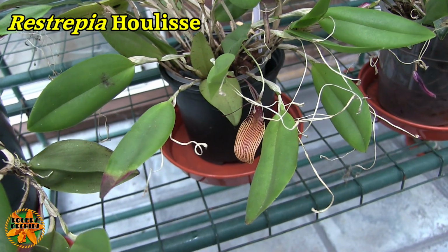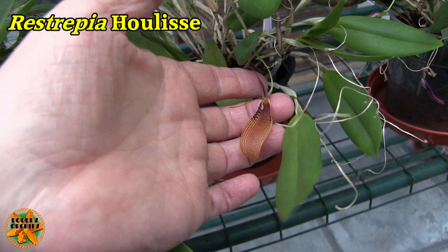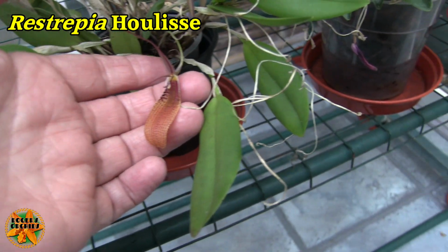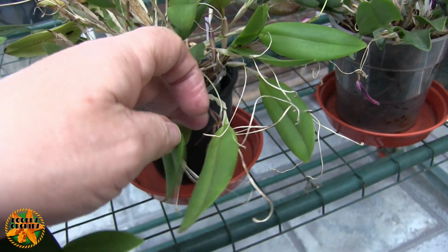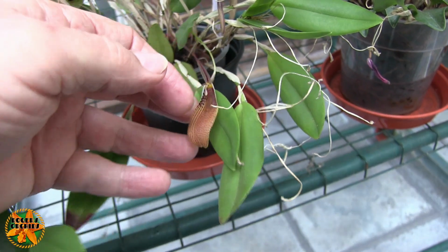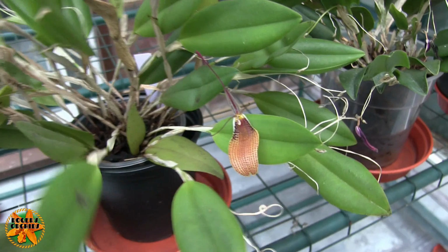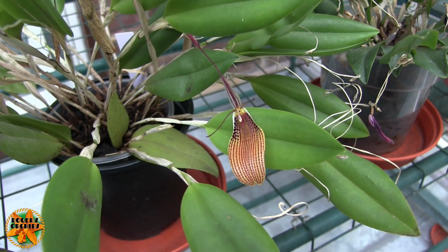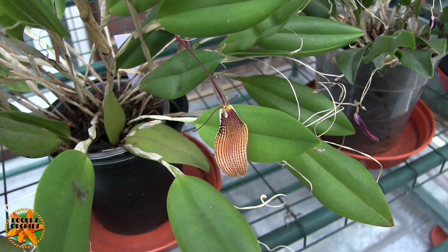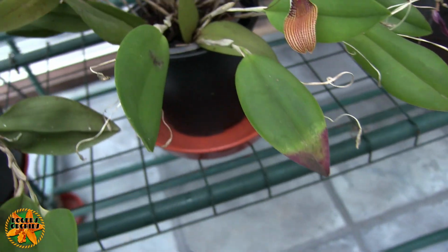Now I need to try and get my focus on the bloom, and then the camera should follow it while I hold it. Nah, it's not going to do it. It's just because I've got twiddly bits in the way. Let's see if I can lift it on top of the leaf. Yeah. And then turn the plant round. We'll get there. And now the camera decides to go back and track it. But that's my largest Restrepia bloom by quite a long way. And then one of my small... Now I've got myself stuck.